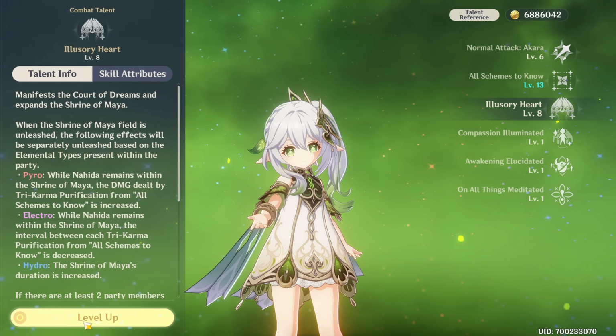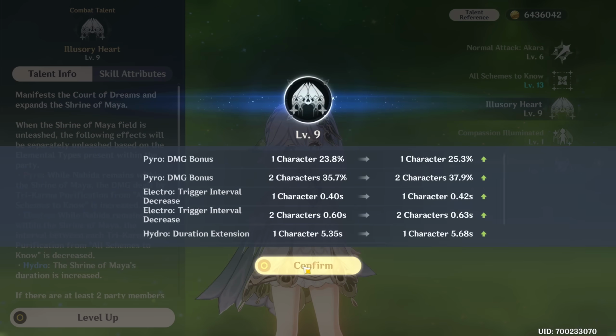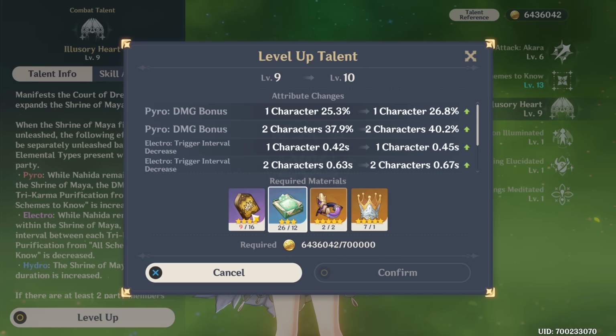Can we get it 1 level higher yet? We can. In fact, we're actually pretty close to the last one as well. And we maybe just need 5 more condensed. Maybe not even 5 more condensed, actually. We only need 7 books, so maybe we get away with like 4 condensed.